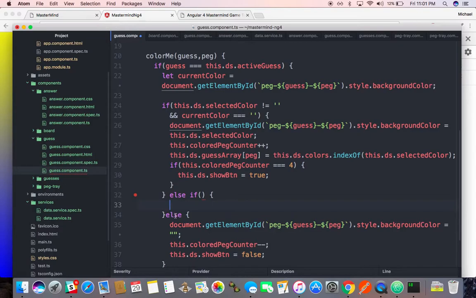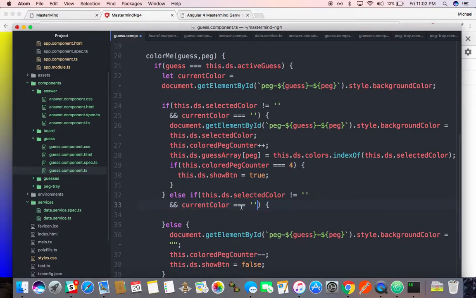So you see what's happening. This is the third situation. So this is the else if, and you can see, if the current color is not equal to that.